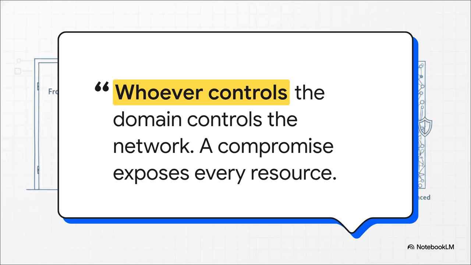As Networks reports, whoever controls the domain controls the network. A domain compromise exposes every resource that trusts Active Directory for identity decisions. Imagine your entire network map literally catching on fire. A threat actor who reaches domain admin level can issue forged Kerberos tickets, push malicious group policy to every single workstation, and just turn off your security tooling.